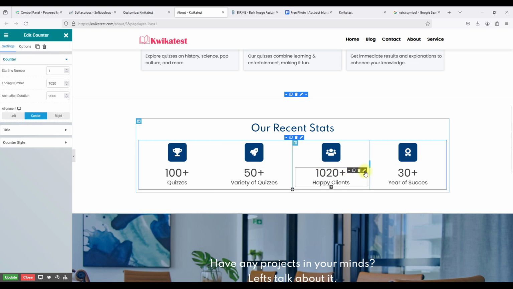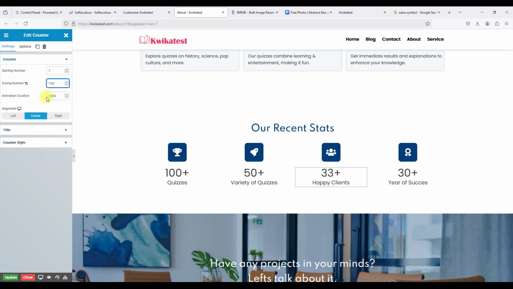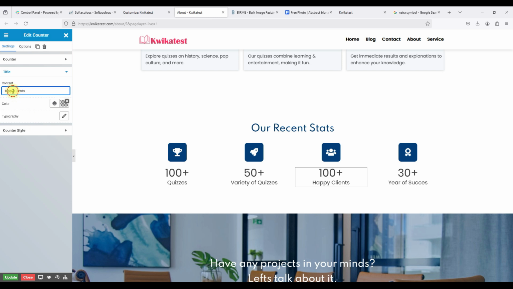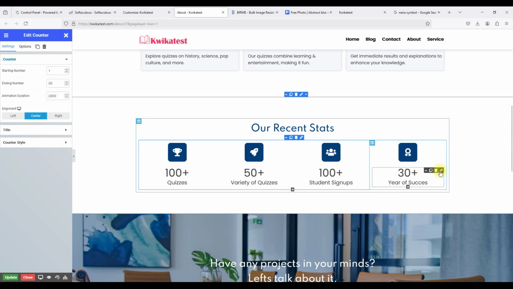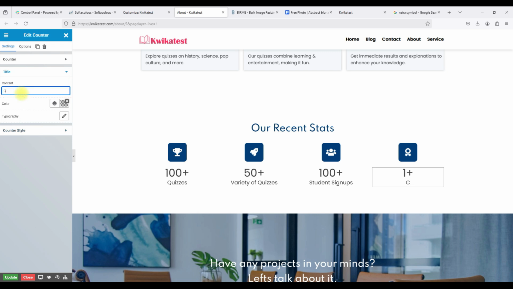Change this again to 100 student sign-ups. Then 50 certificates awarded.